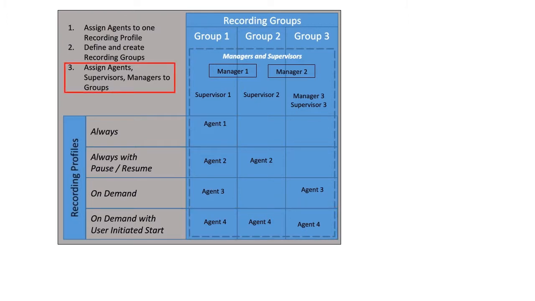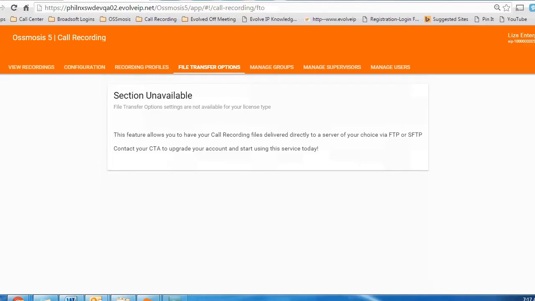Supervisors and administrators are also assigned to recording groups. The recording groups a supervisor is assigned will dictate which call recordings they will have access to, meaning supervisors will have access to the recordings based on the recorded users also assigned to those groups. Administrators can be set up to monitor all recording groups, whereas supervisors can be set up to only monitor a few.